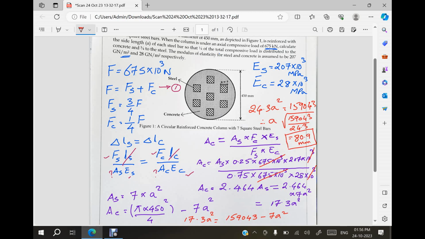My God, most of the students either have done nothing, or they don't know how to calculate the areas, or they don't know how to do substitution. This is what happens if you don't bring calculators to the classroom, and if you don't go and solve the problems at home. No amount of PowerPoint presentations and videos will help you unless and until you practice problems. There is nothing big in this problem. It's a very simple problem.